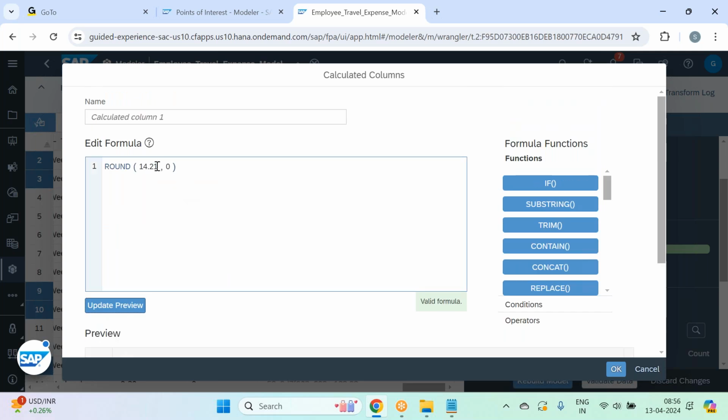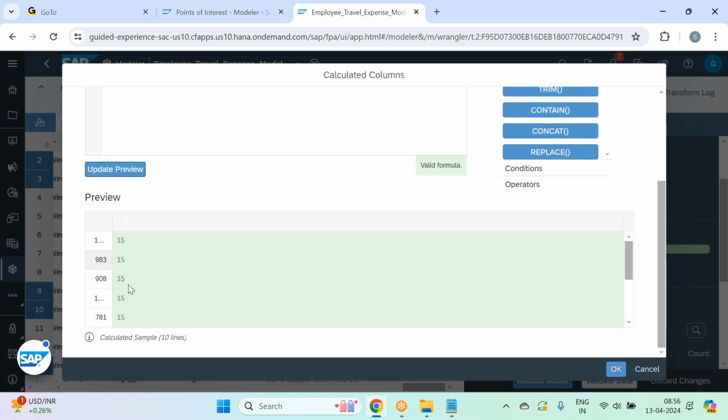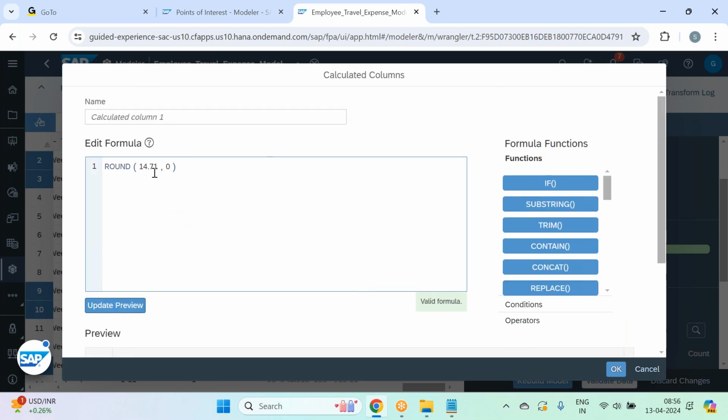It is 14 now. The same 14 point, I'll make it 7 1. It will be 15. That is how the round function works, versus the ceil function.